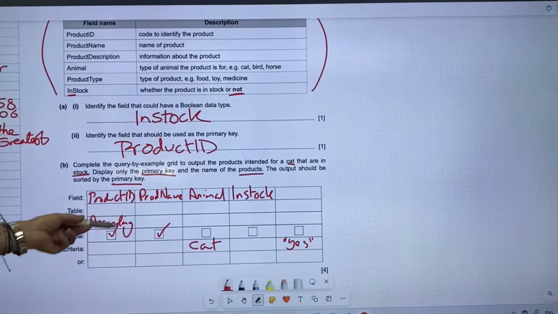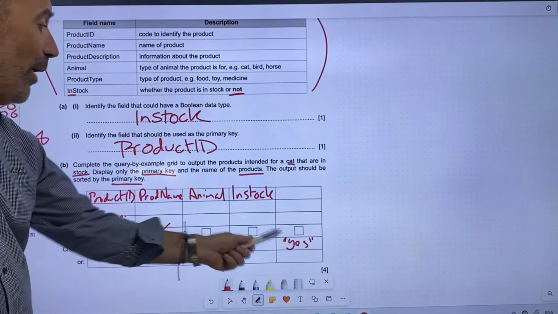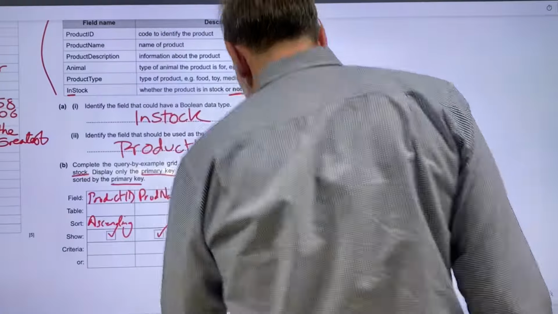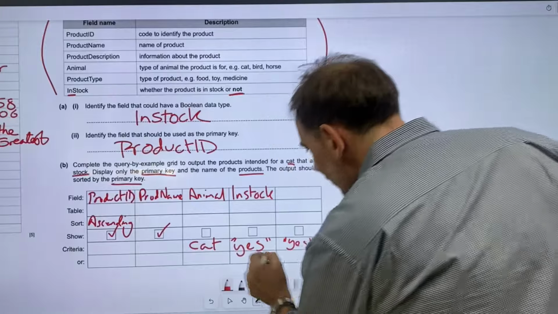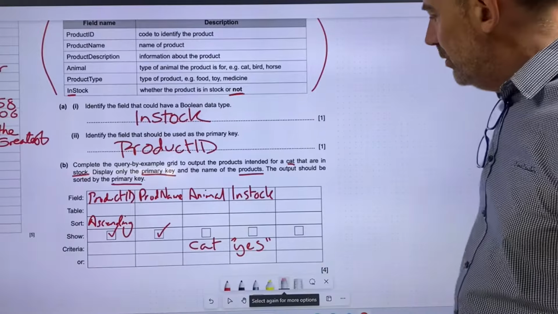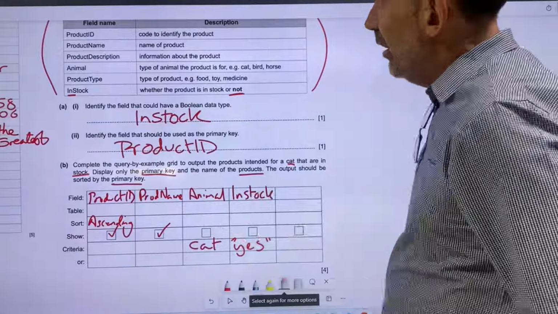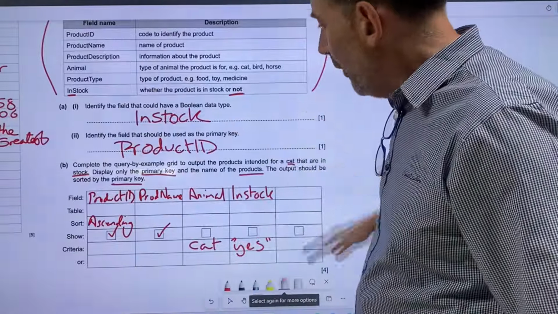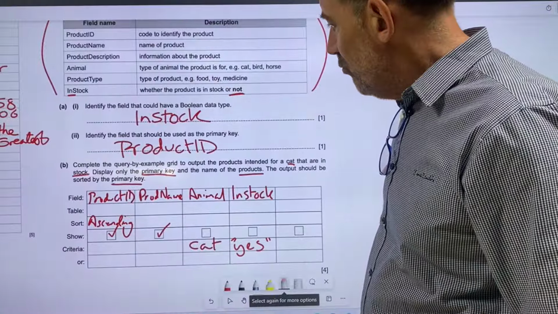So it's sorted in ascending order, showing the product ID and the product name for the animal cat, where in stock is yes. I don't know why I've put anything there, there's nothing there. Good, we didn't need anything there. We could have had product name, we could have had product type, but we're not showing it anyway. So they're the 4 that we would use.